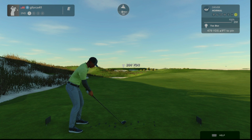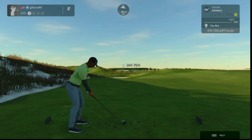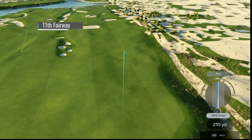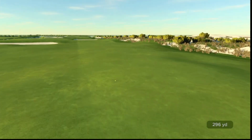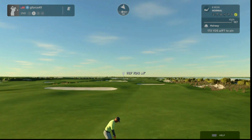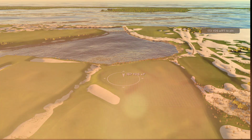They usually play as long par 4s, about 480. You can see this one's 479. And they're meant to be one of the harder par 4s on the course. So with this wind, it's actually coming in at us a little bit, which is good. It's going to make it play a little harder, so you get a feel for that. You want to be out to the right side with that hole location. But with the other hole locations, you might want to be on a different side of these huge fairways. And that's the cool part of these holes. It's going to play different with different hole locations, okay? Another shared fairway, I forgot to call that out. Maybe I'll put a graphic in there.